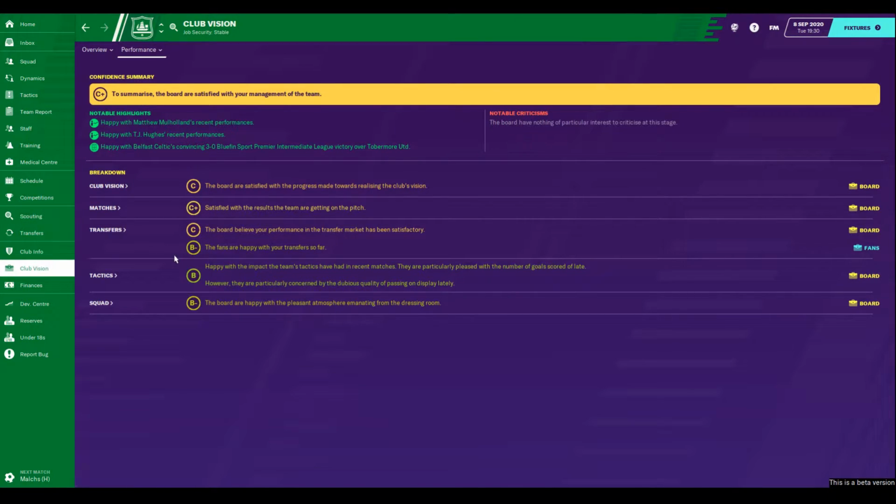There's only 3 to judge us on. C for transfers, because I guess no one's set the world on fire, but the fans are a bit happy with a B-. B overall for the tactics, so the pleasing number of goals scored. They're concerned about the dubious quality of the passing. That's just because they can't pass, but never mind. B- because of the atmosphere.